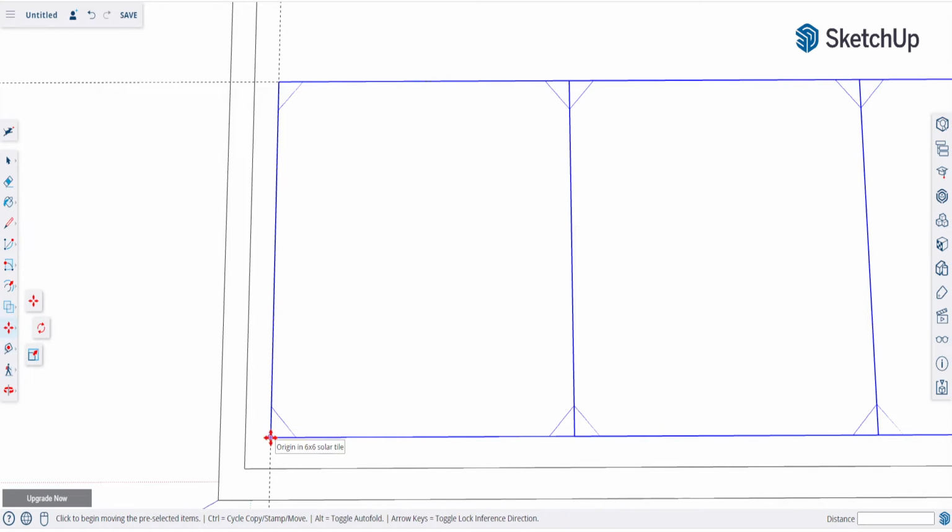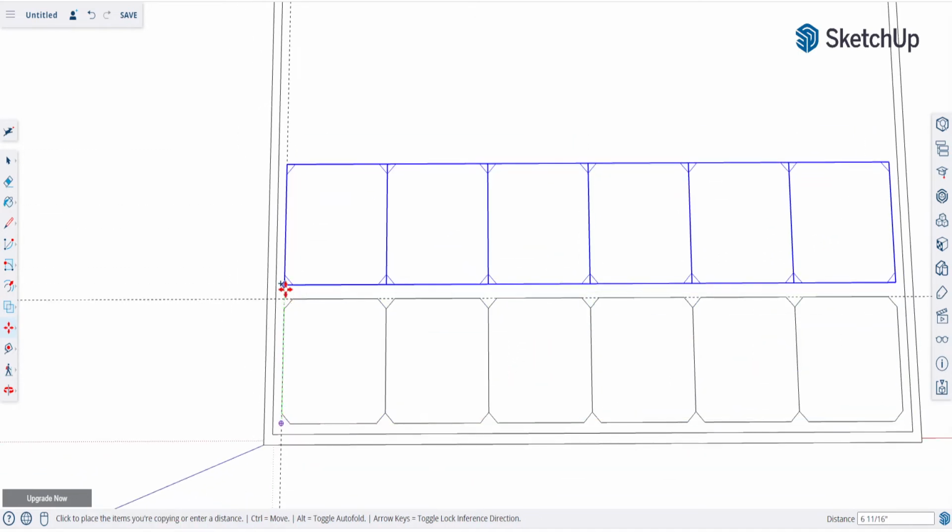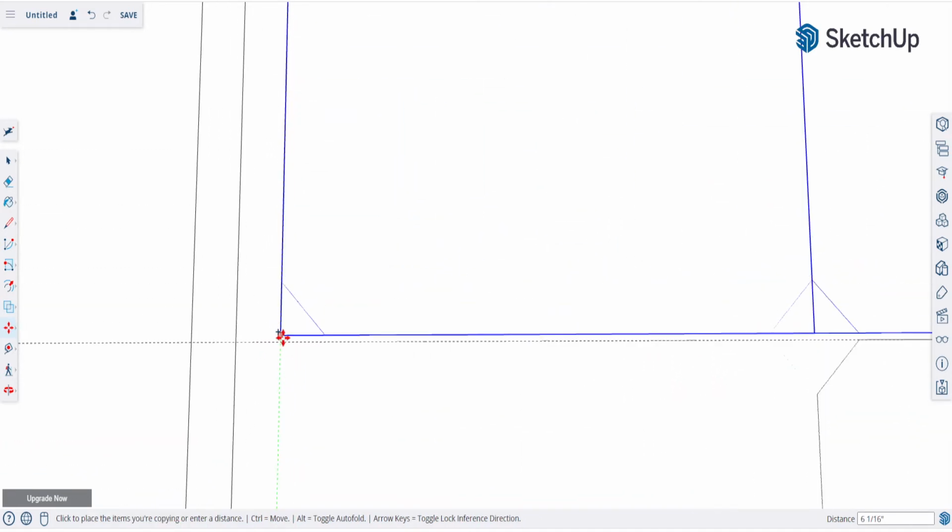So I'm going to hit Control, so that's going to copy everything that's selected, and then you can see here that it gives me a place to land on that intersection with my selection. Now I know that it's 6'6" because we were at 6'8" minus the 1 inch on each side. So this is 6'6", and so I know that there are 13 total rows that will be made by these 6-inch squares.